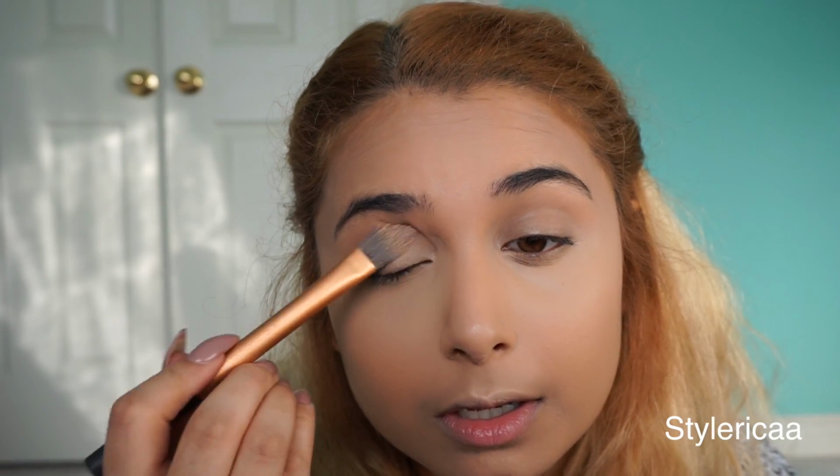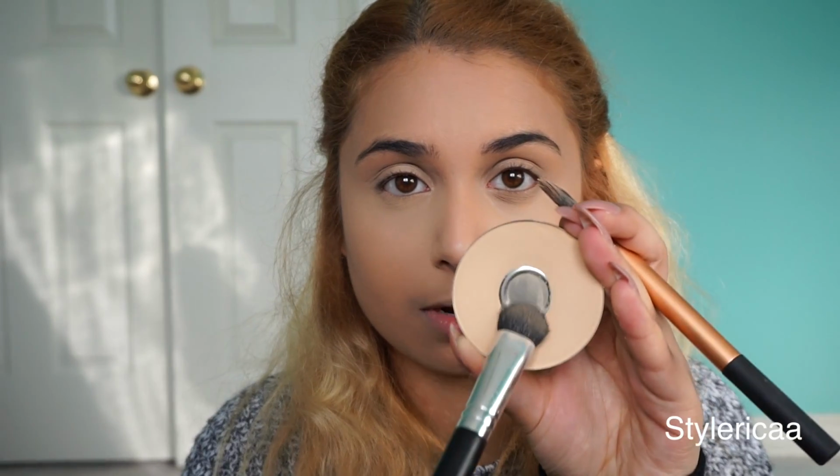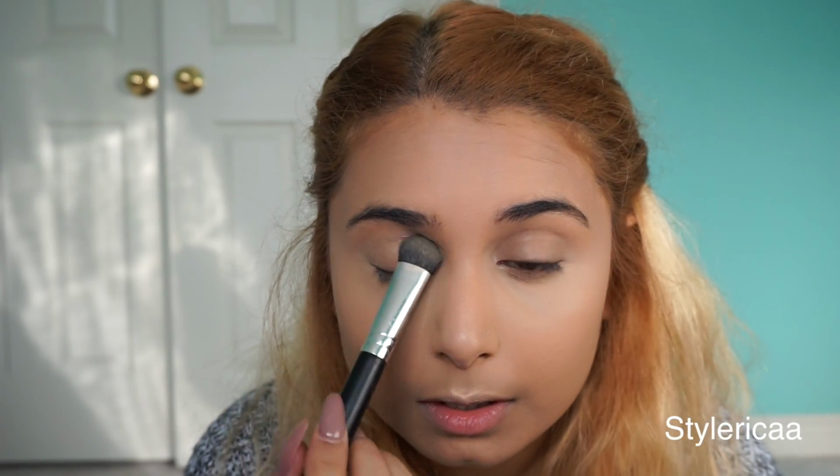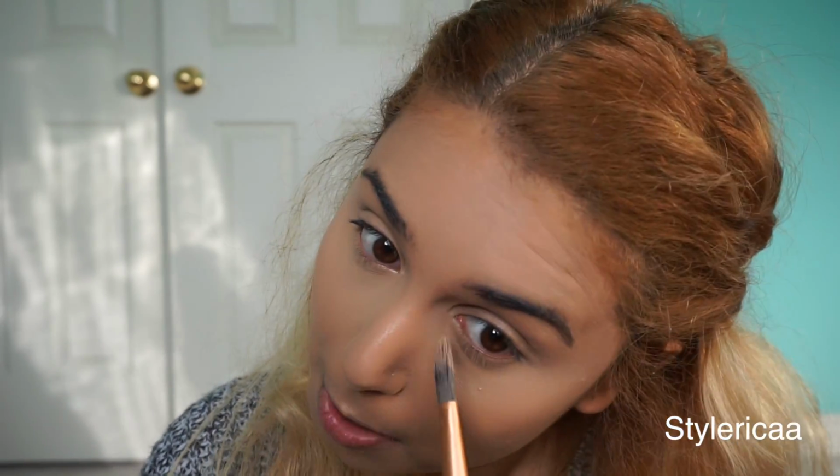And also I'm going to do over the eyelids, so I'm just going to pat away any creases. Grab a bit more powder, tap it off, then place it right above the eye. And I'm going to do the same thing to the other eye. You can see that's a huge difference, you know? And I like to just pat it in, and then I'm just going to blend it over, just in case there's any excess powder that just needs to be pushed off.